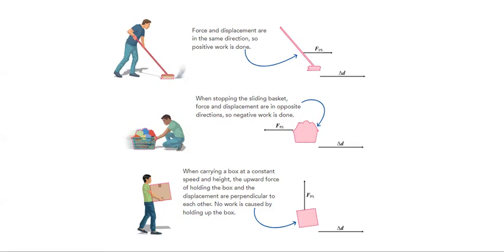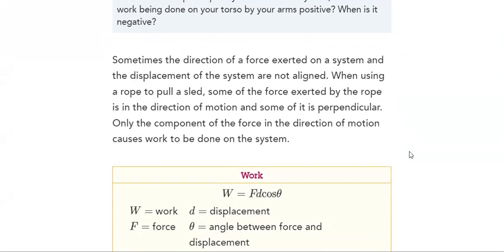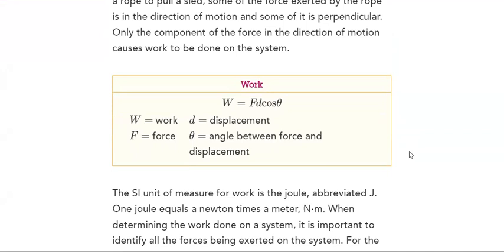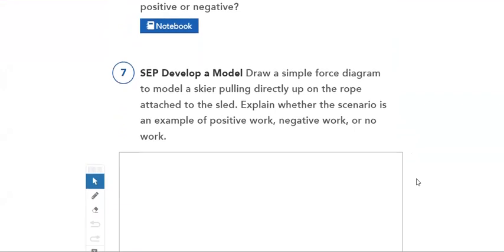We will take so many other examples and ensure that you understand the concept clearly. Regarding calculating work, we have this formula that we will discuss: work equals force times distance multiplied by cosine theta. That's why we said when force and distance are perpendicular to each other, the work done is zero, because cosine 90 is equal to zero. We will discuss that in detail in our lesson and solve many examples. I hope you will understand this lesson.